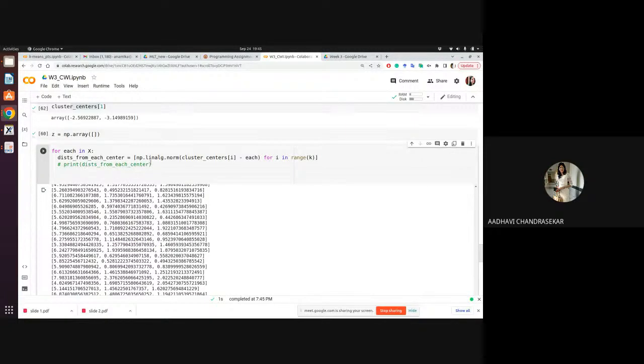Any particular reason for using squared distance in our manual calculations? Where are we using? In k-means plus initialization, we are using square distances. We used, when we did it manually, we used square distances, right?